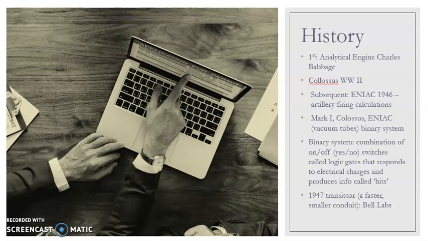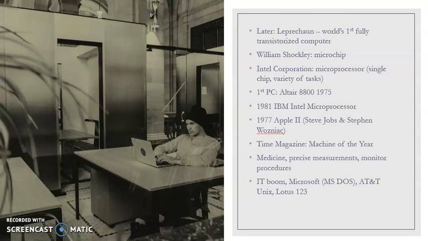A few years later, Bell Labs produced the Leprechaun, the world's first fully transistorized computer. One of the transistor's inventors, William Shockley, left Bell Labs and started his own firm in Palo Alto, California, the center of an area that would soon be known as Silicon Valley. Shockley, among others, discovered that any number of interconnected transistors or circuits could be placed on a microchip of silicon.